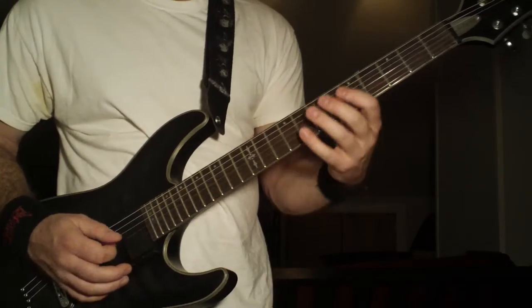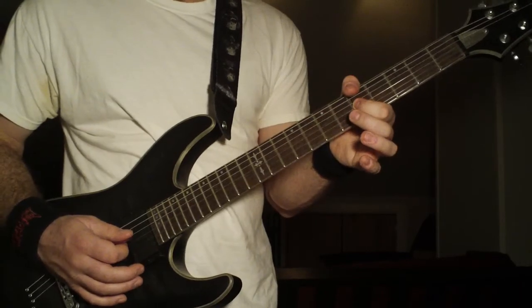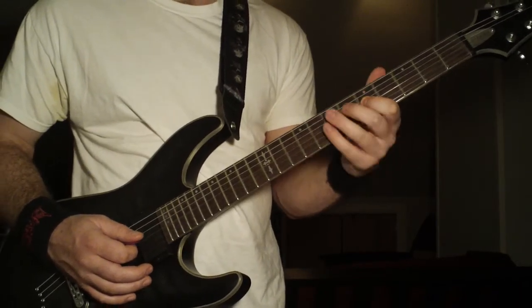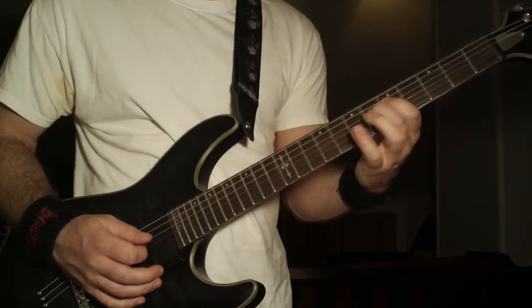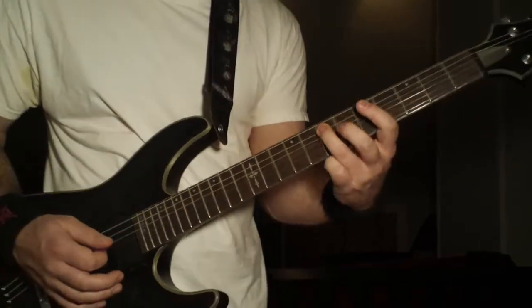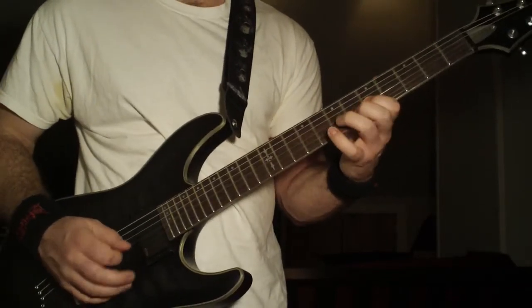And then the 3rd time, he's gonna go back to the 5, 6, 7 to the 5th fret on the 3rd string, and then to end it, he's gonna go 7, 6, 5 on the 4th string to the 7th fret on the 5th string. So here's how it goes, kind of slow.